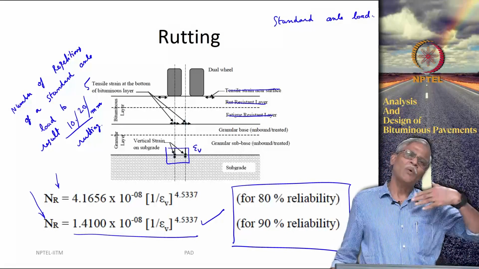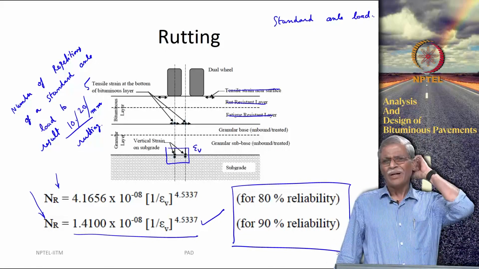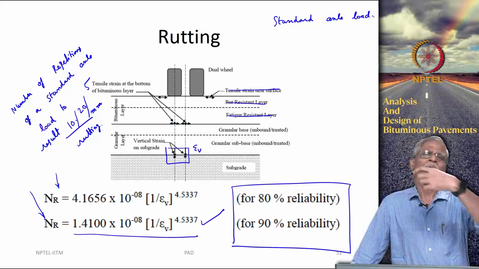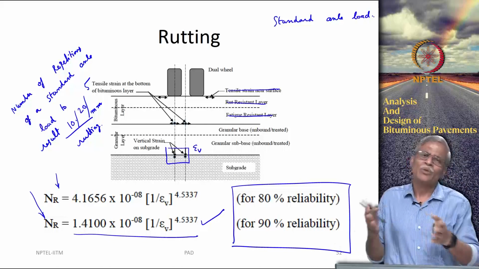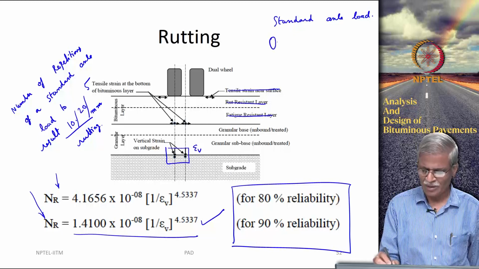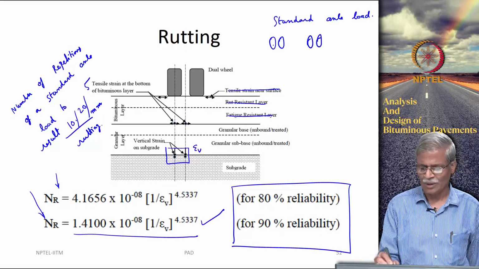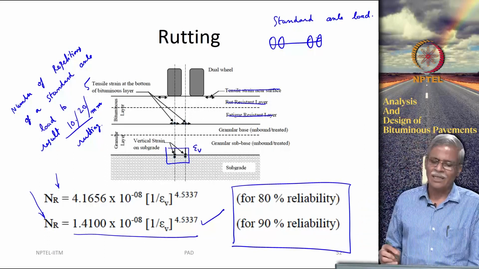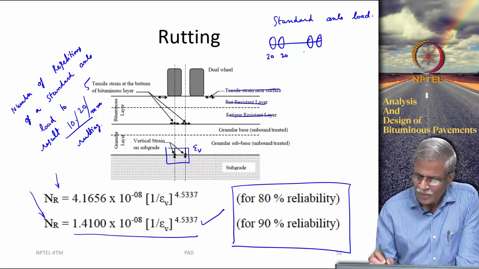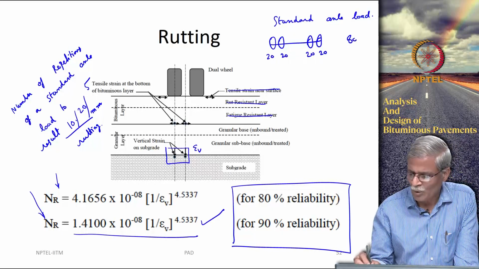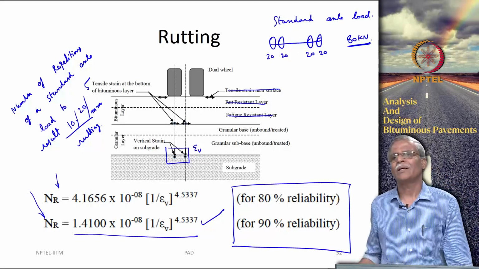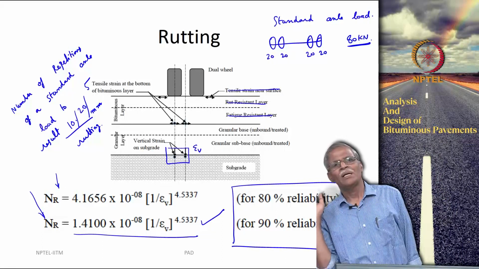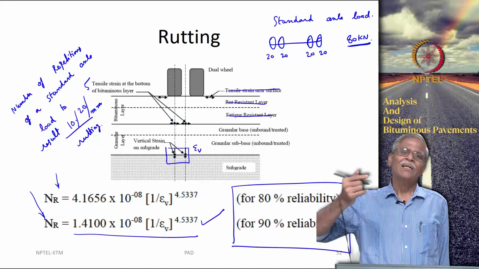Now, but we are going to see a wide spectrum of vehicles there. So, you will come back and ask, okay, so this is all fine, but how do I integrate all these things and put it in one framework? So, we are going to do some equivalence here. I am just going to say, and this is based on the AASHTO test, look, we are going to assume one standard axial load which will have 80 kilonewton. So, this is a standard axial load, and each and every axial of different type that you are going to see in the road will be written in terms of an equivalent.